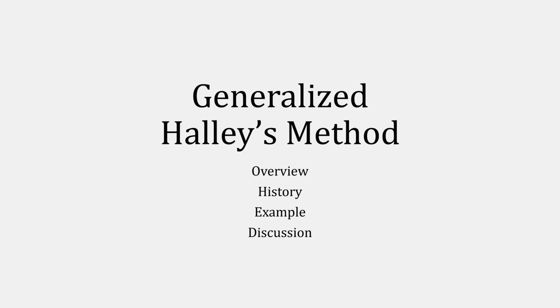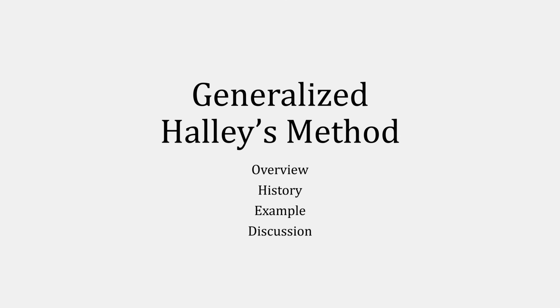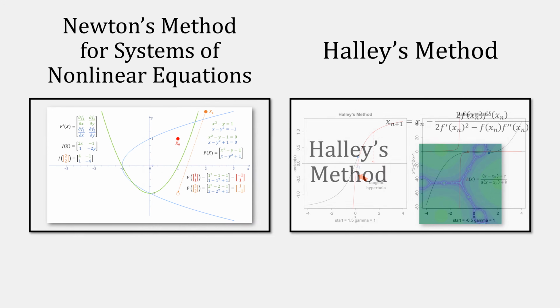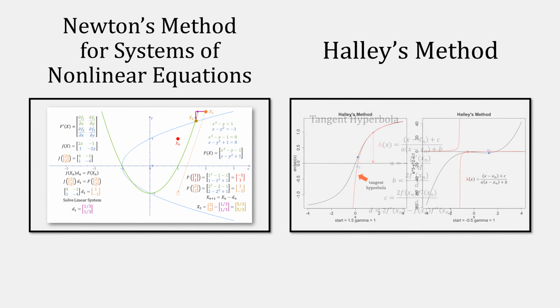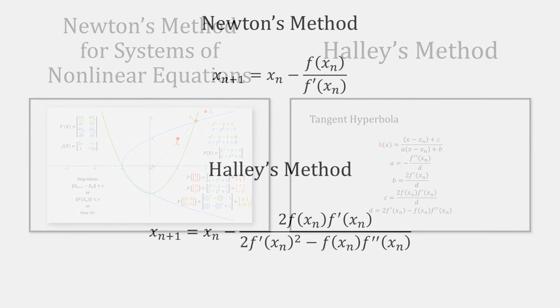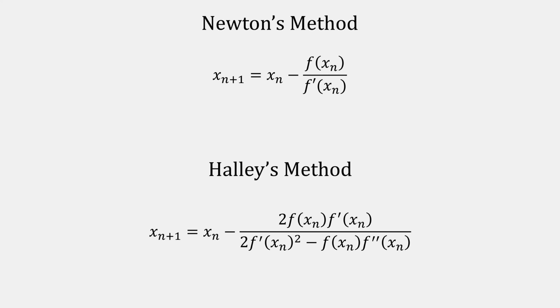In this lesson, I'll be going over generalized Halley's method to solve nonlinear systems. I'll provide an overview in history, then show an example, and finally give some discussion. I recommend that you have some familiarity with generalized Newton's method as well as Halley's method for finding roots. Recall that with normal Newton's method, we need f and f prime, but Halley's method needs f, f prime, and f double prime.